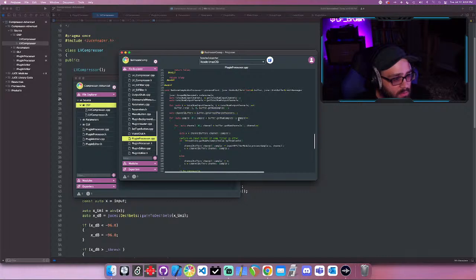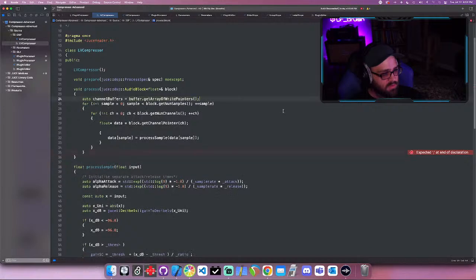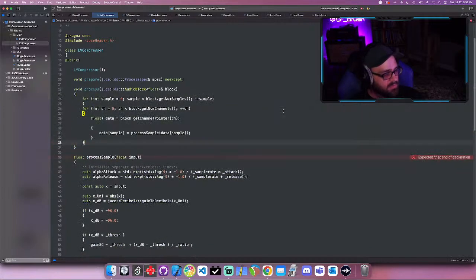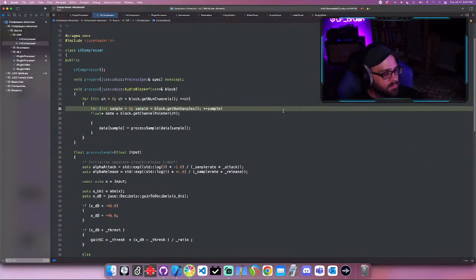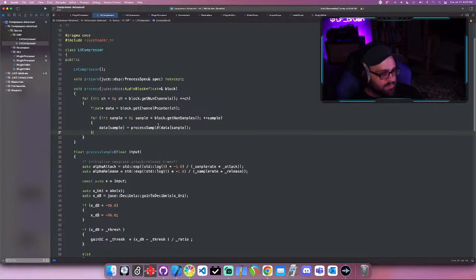And then, let's see. No. So this would be, I have to use the buffer. Yeah, I honestly don't think it makes a difference. So let's put it back the way it was. Okay. Data sample equal process sample. Data sample, okay.